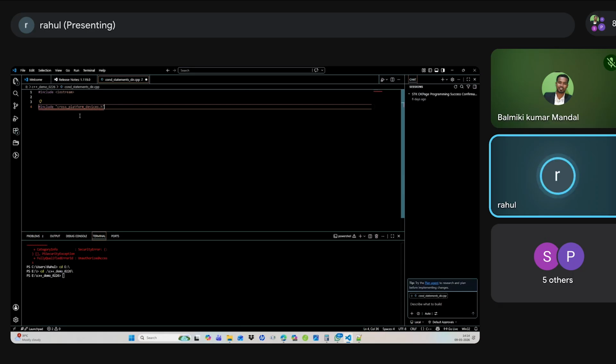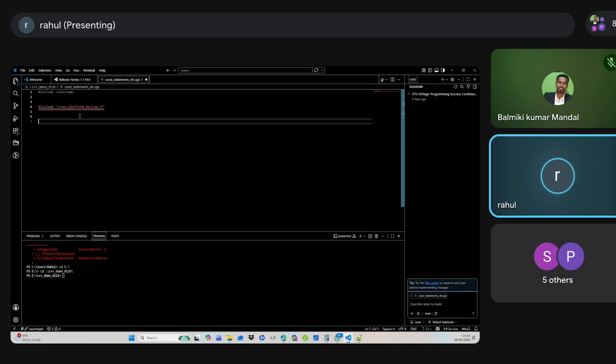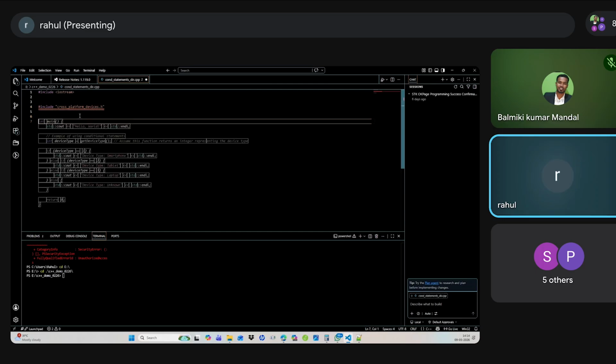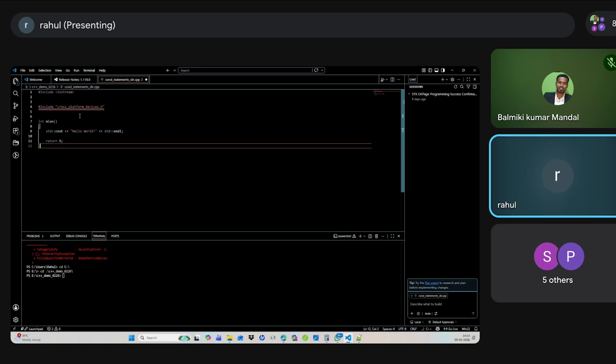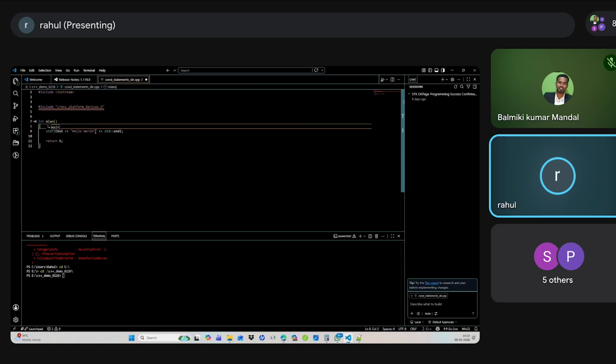I have this header file just for example. Then I'm going to create one basic program, something like mobile device initialized.